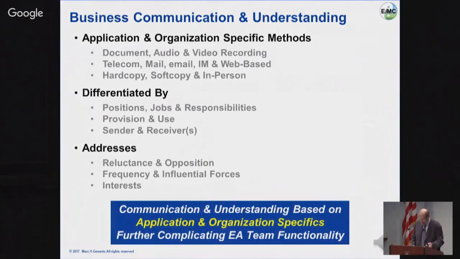The point to be made is communication and understanding are application and organization specific. Since the abilities of people working on an EA team have application and organization-specific difficulties and deficits, resultant of the complexity and complications of frameworks and terminology, the practice of EA has communication and understanding difficulties which must be solved for the practice of EA to function efficiently and effectively. The practice of EA is in need of an application- and organization-neutral view of an enterprise, a top-down, outside-looking-inward view, the view the system architect uses to do upfront high-level design, the view all architects need.